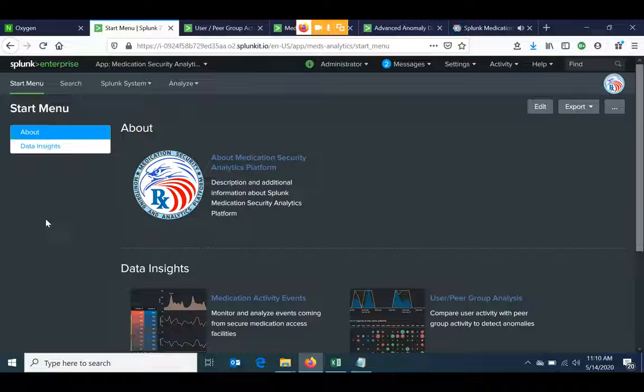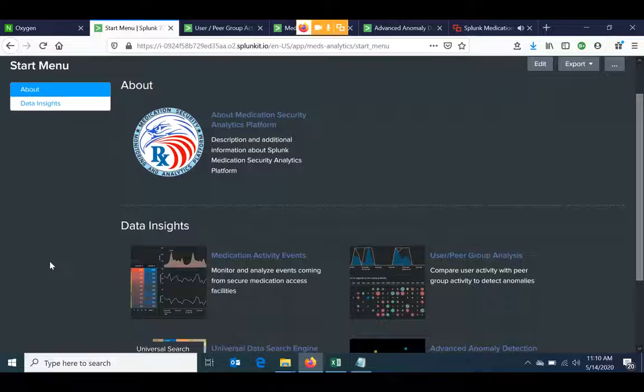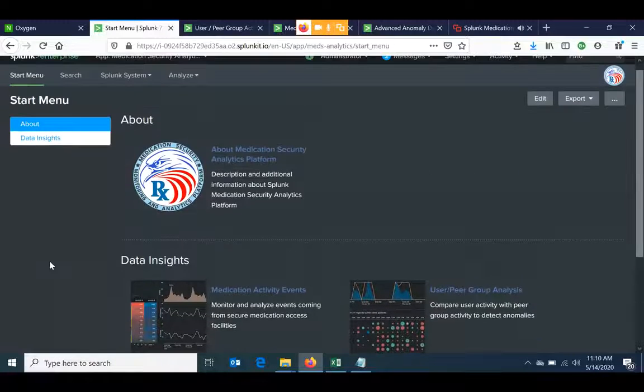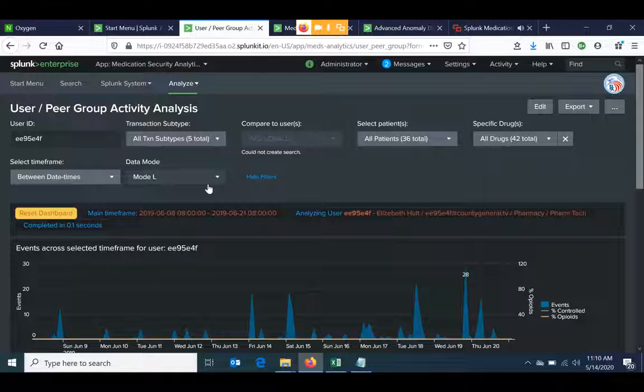As I said, there are multiple different use cases around medication security. If you want to deep dive, let us deep dive from the user peer group activity analysis perspective.